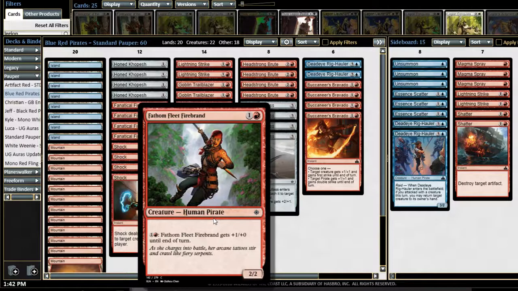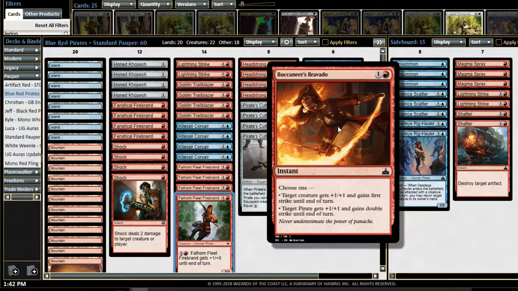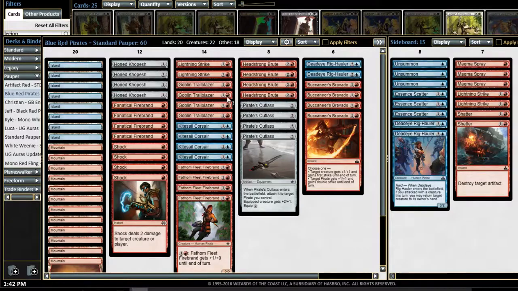Or if you're mana flooded, this is a great card to just dump your mana into. Also, being able to increase the power, great with Buccaneer's Bravado. So that's our 2-drops. Moving on up the curve, we've got 4 Headstrong Brute.